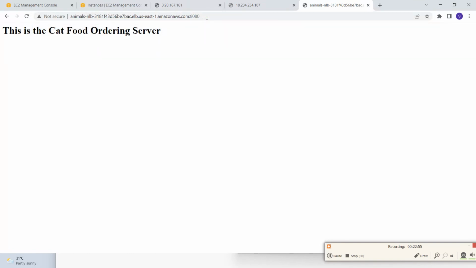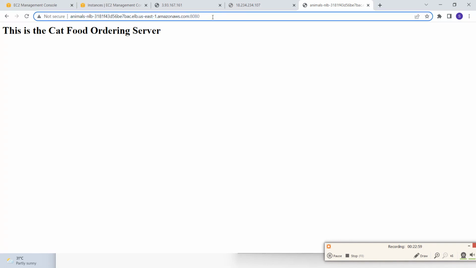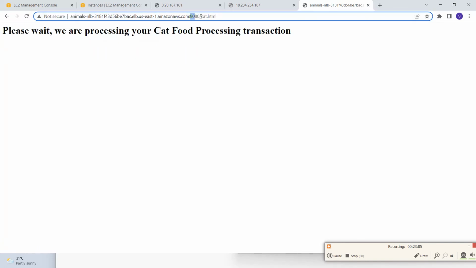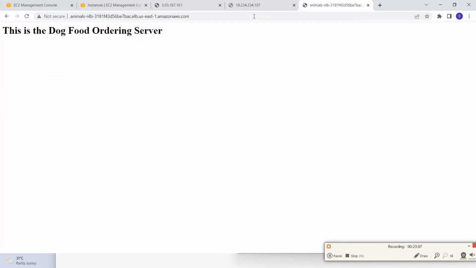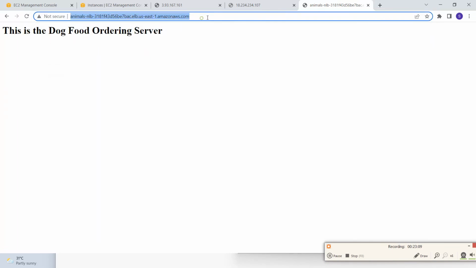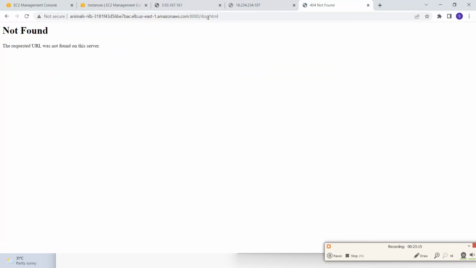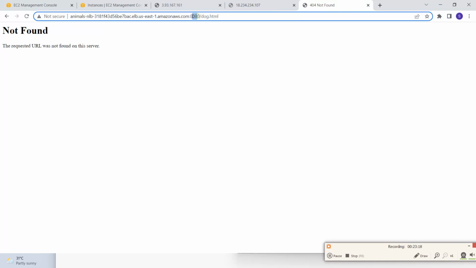If you type 8080, it goes to the cat food ordering server, which is good. And if you type cat.html, which is good. And if you don't type anything here, it will go to your dog server, which is good. And then, for example, if you type 8080 and dog.html, it will not work, because on port 8080 we don't have dog.html.